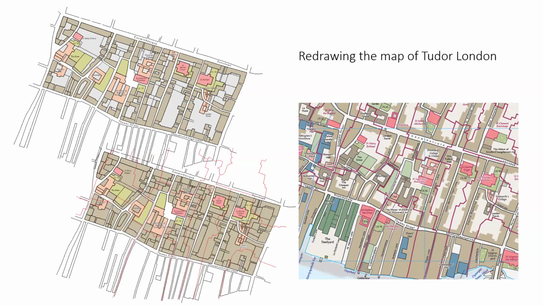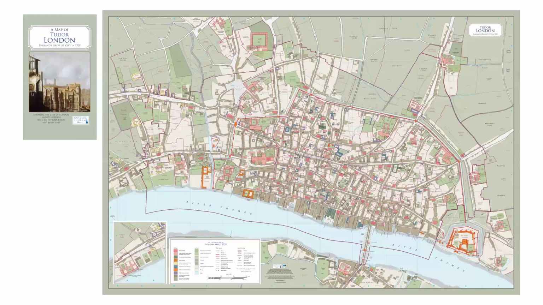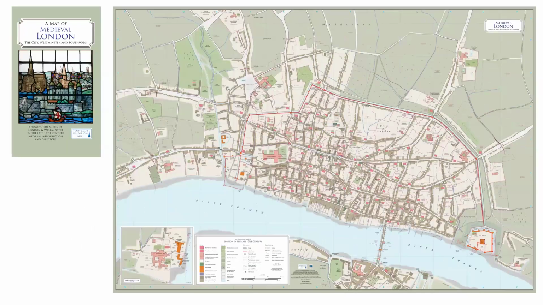But I think the key point here is that the success, both technically and in popularity, of the new early Tudor map, this is the whole Tudor map with the cover of the first edition, seemed to go down extremely well, and it prompted us to consider revising and publishing the map of medieval London around 1270 to 1300, which is what I'm going to be focusing on now.